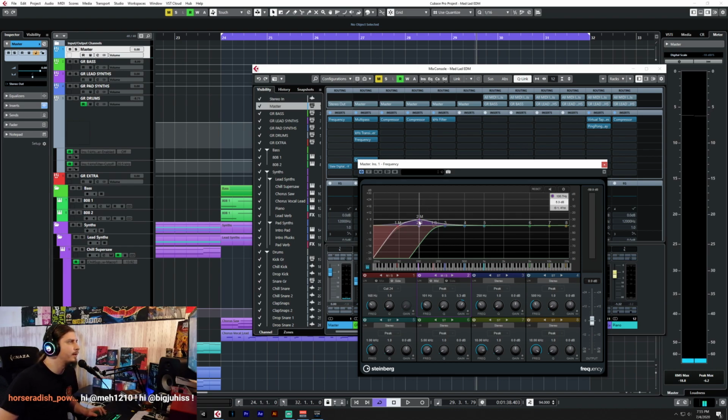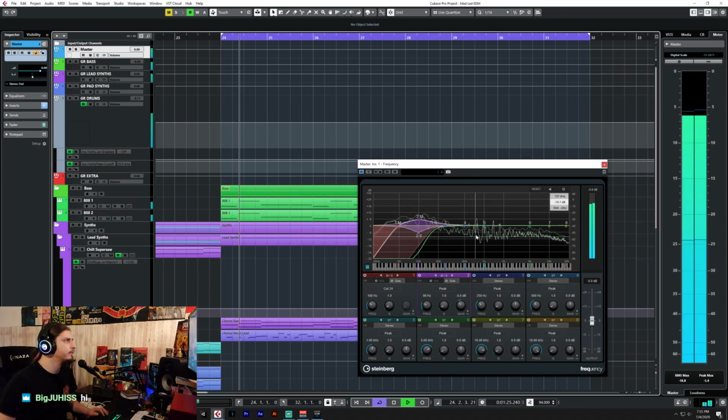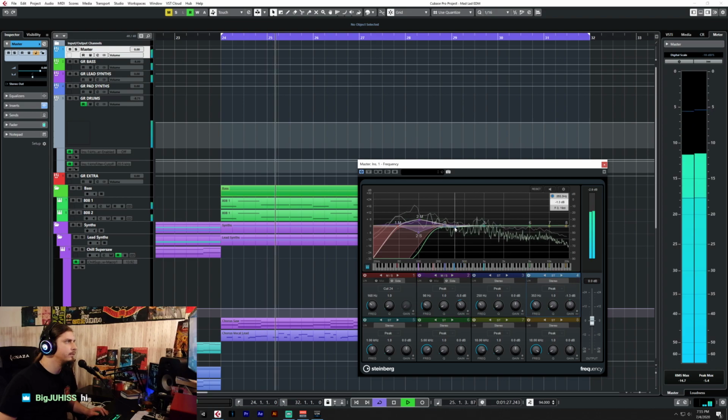Welcome back. Right, and I'm bumping like 5 dB of low end, and I'm taking out 5 dB of low end, just so that we're sure we're safe there. Right, and let's see what that's doing. And I'm taking out some of the low mids, just so that it's cleaner, because I like a scooped sound.